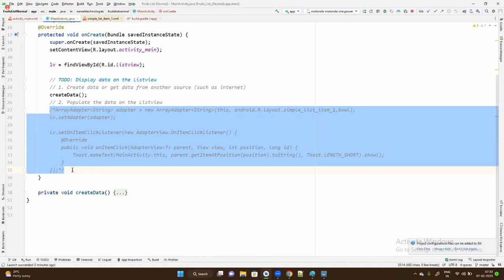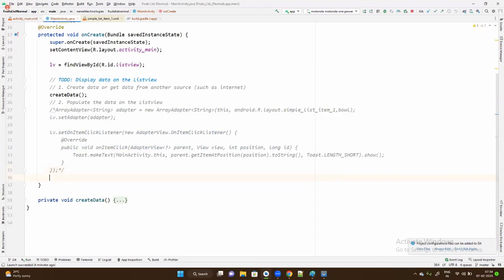However, if you ask me conceptually what will happen if two on-click listeners are set on a single view, both the on-click listeners will get the information about which item is selected. Yeah, that works the same way.